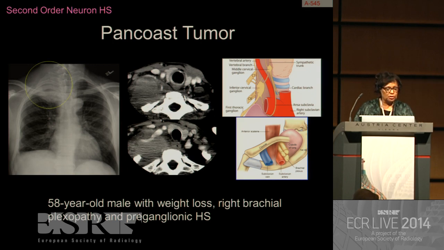And you can see there's a lesion in the lung apex, but you'll also see that there's marked asymmetry in the soft tissues of the neck. So it's extending up into the soft tissues of the neck as well. On the CT scan, I can see the vertebral artery on the left. Directly posterior to the vertebral artery, this arrow should be pointing to this, is the inferior cervical ganglion. And on the opposite side, we see that the tumor extends posterior to the vertebral artery all the way over to the spine.